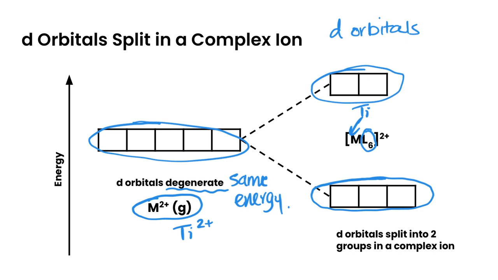And so the reason why we get that splitting pattern in the d orbitals is because it's caused by repulsion between the electrons in the metal ion d orbitals and the lone pairs of electrons on the ligands. So in the octahedral shape, two of the d orbitals are going to point directly at the lone pair, so they become higher energy. The other three d orbitals are going to point between the ligands, so they become the lower energy. And this is where our splitting patterns come from.